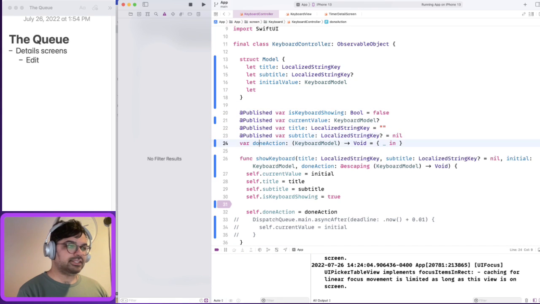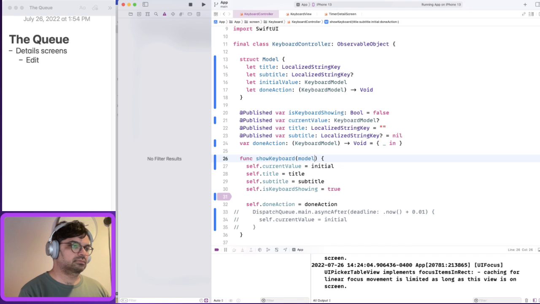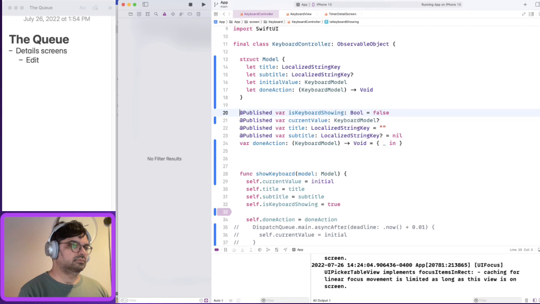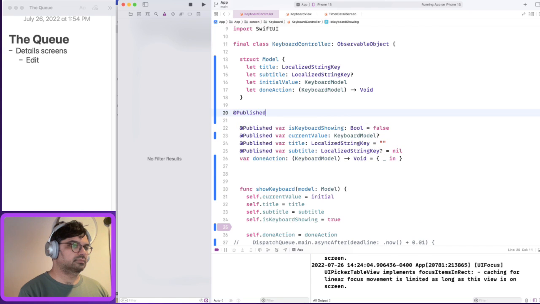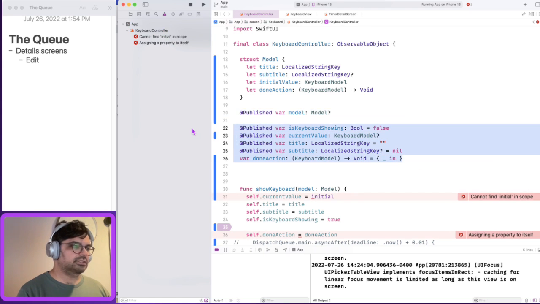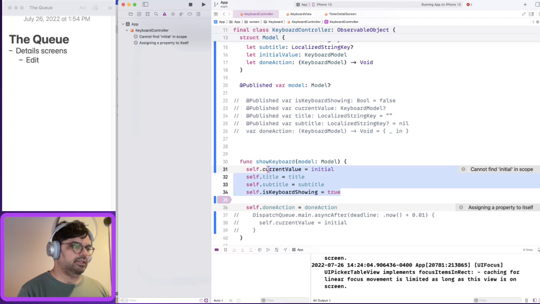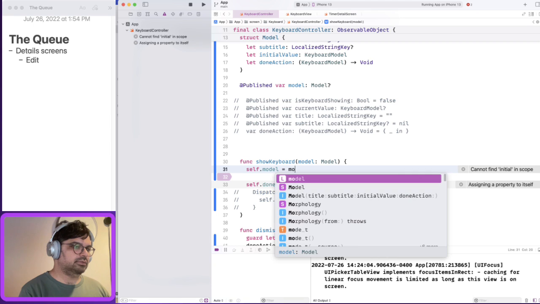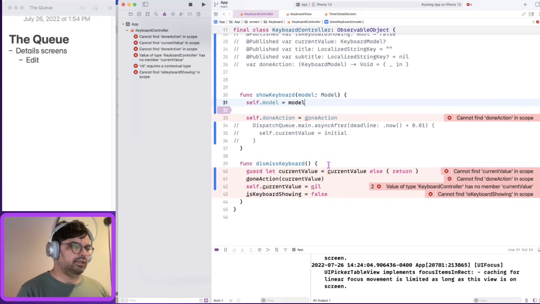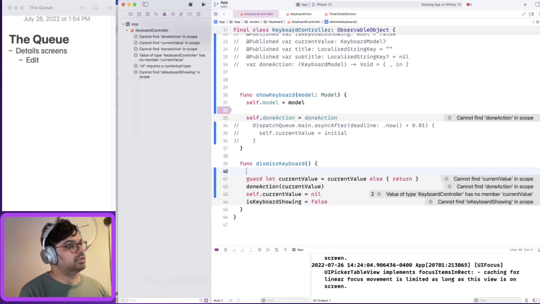And perhaps a done action. Something like this. And this becomes self.model equals model. And dismissing is the model to nil.